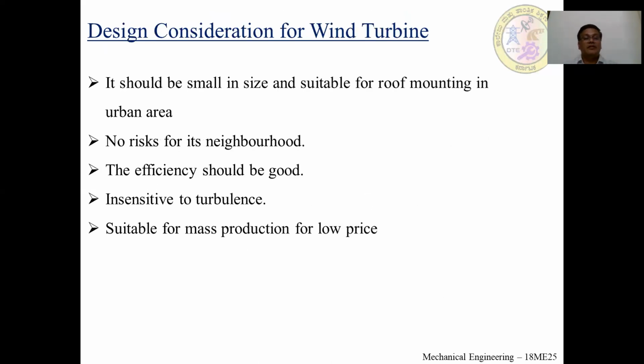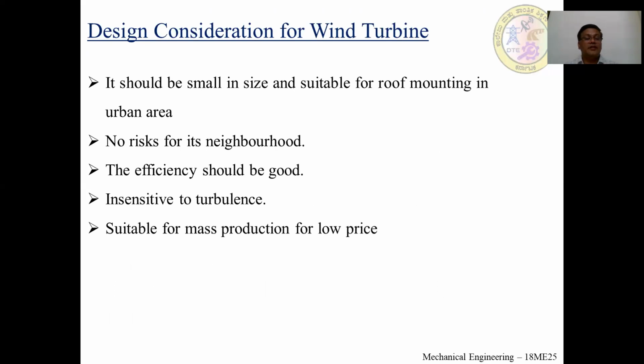Then design considerations with respect to the wind turbine. These are the few important considerations we need to accept. First, it should be small in size and suitable for roof mounting in urban area. This is nothing but the vertical axis wind turbine. And when you are planning in the urban area, it should not be a risk or an issue for the neighborhood.